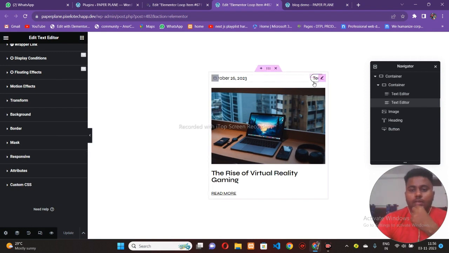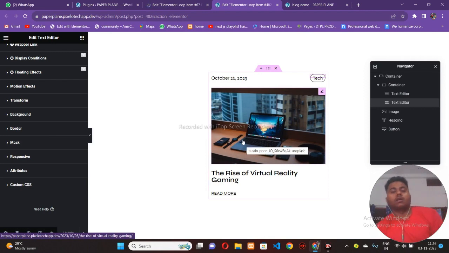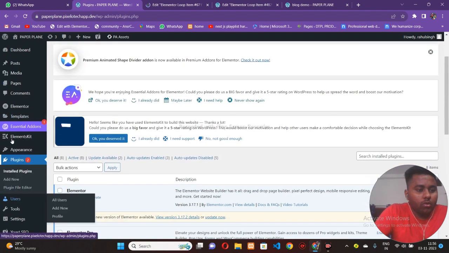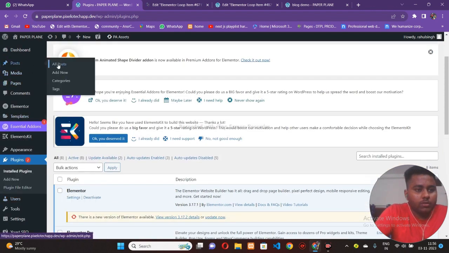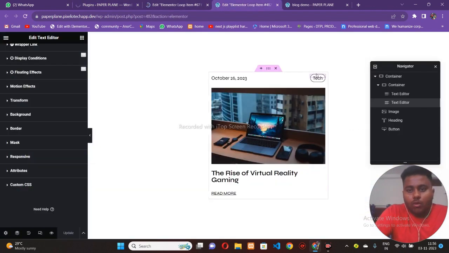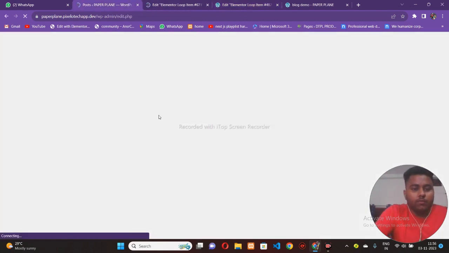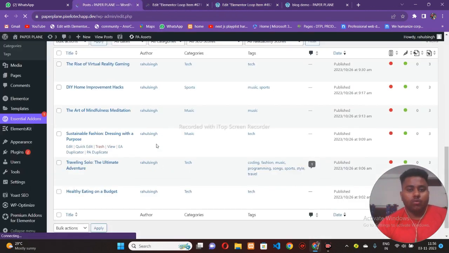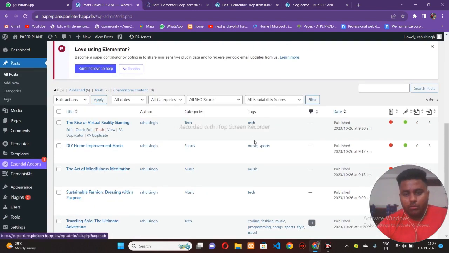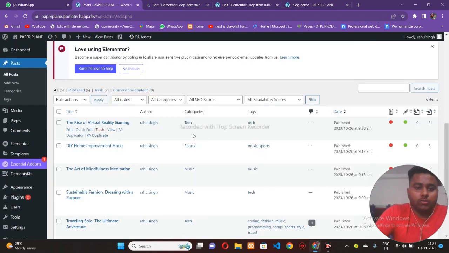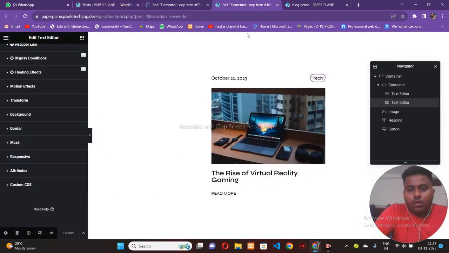These are all built from the backend part. If I go to the post option, let me show you where it is coming from, all these options in the above part. These are coming from the post. If I go to the post, you can see that we have the music support and all of this. So this is fetched here automatically.